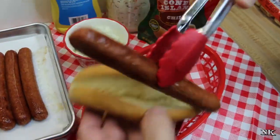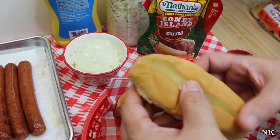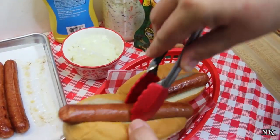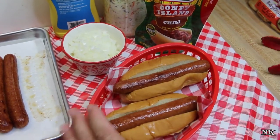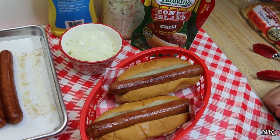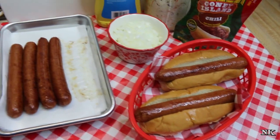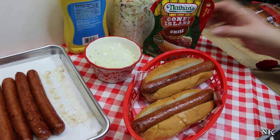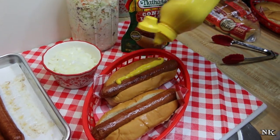What I have here are some bun-length kosher hot dogs. I only use Hebrew National or Nathan's — those are my two favorite go-to brands. Use what you like best. Technically in the south they would use what they call the red hot, which is a hot dog with a bright red casing. Hopefully someday soon we'll be traveling to a nearby town that has an amazing hot dog institution in little Washington, North Carolina, where they use those kind of hot dogs.